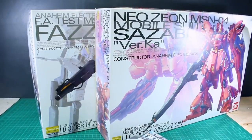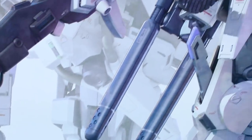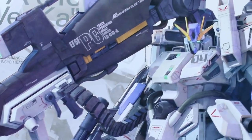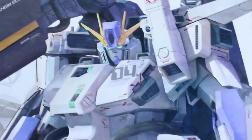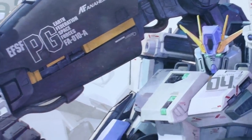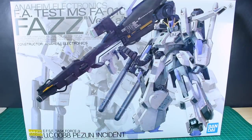It's going to be a similar size to those also massive kits. The box art is amazing — you have a beautiful painting of the FAZ with a background image of it flying, typical Verka box art style. You just gotta love that gigantic massive cannon that it has, and that all-clean white armor look with the extra armor added on to the neutral gray body underneath, with nice little bits of lavender and yellow highlights — just perfect.